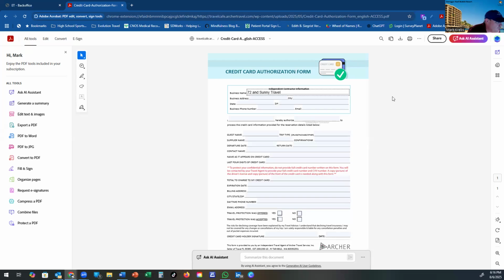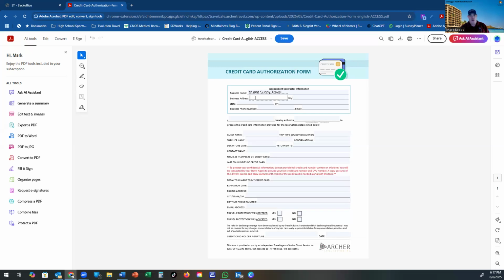I had to make sure I spelled travel right. This is the only time that you are required to put your home address on anything. And the reason for this is because in case of a dispute or a chargeback, the credit card companies must know that you are working from a physical location.